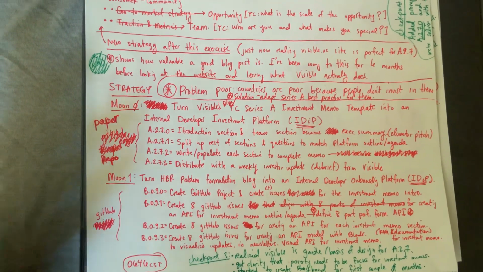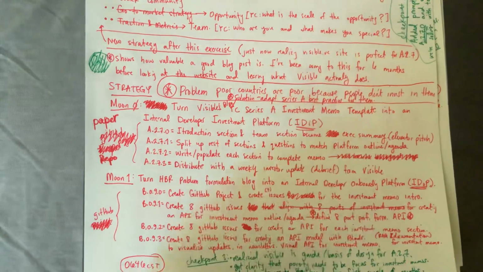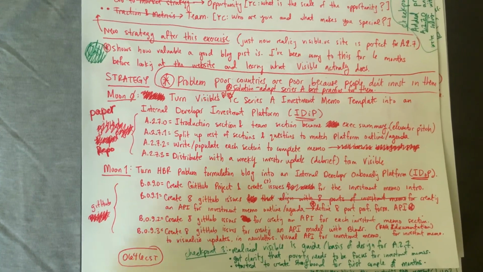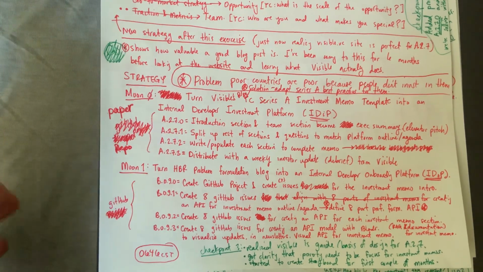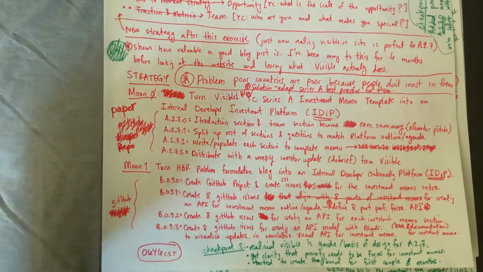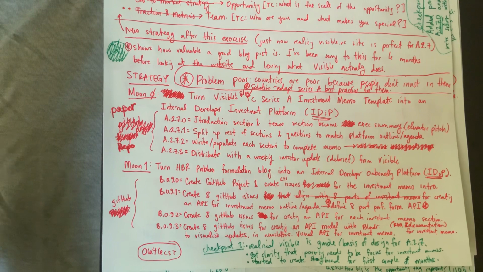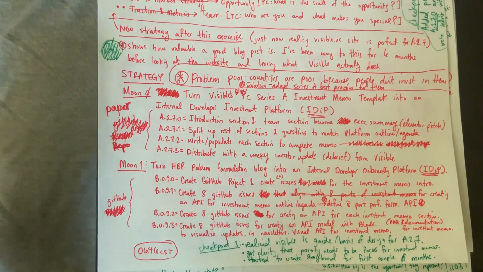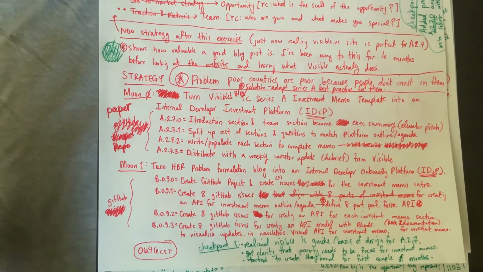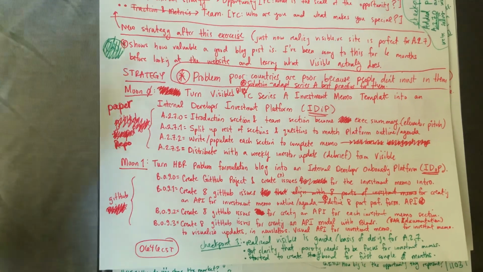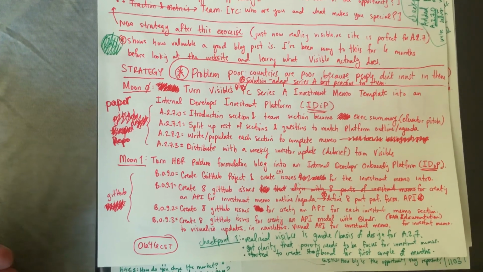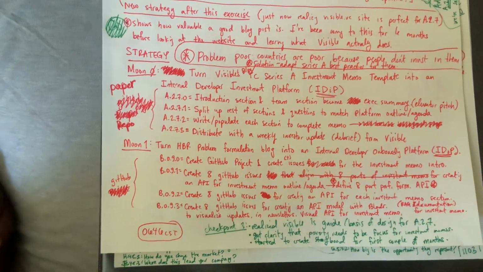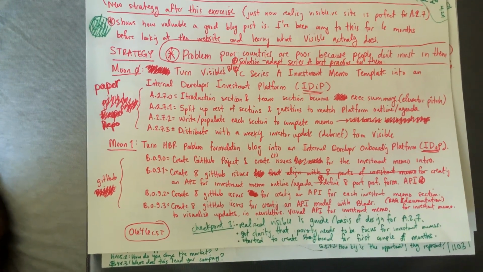And I honestly didn't know what visible.vc did until today, and it really shows how valuable a good blog post is, because I've gone back to this blog post over and over and over, like 6 months now, and I haven't looked at the website once, but today I have. So if we can create good, effective blogs that people come to over and over, eventually they'll learn what we do with Q3 Agency. So I wanted to come up with a new strategy.